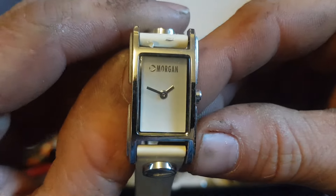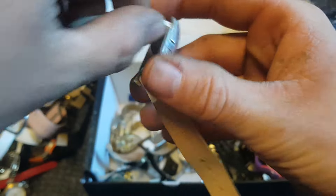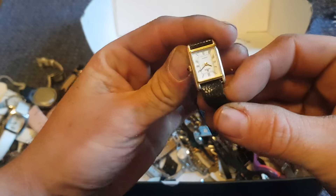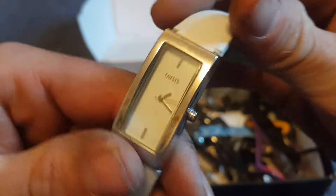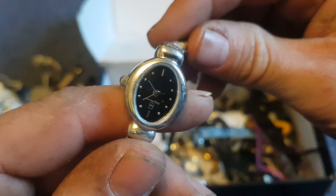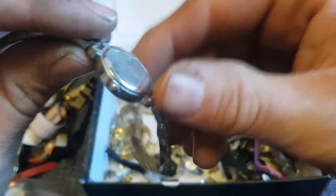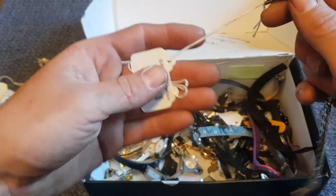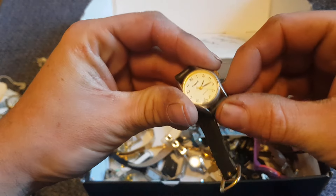A little written up there, something fancy. Norgon — I haven't heard of that brand before, might be worth looking up. Loras again. Oasis again. A lot of ladies watches in here. Seems to be ticking away — can't see the brand exactly, I'll have to look at it closer. Oh wait, I think it had a gift aid tag on it. So a lot of these must have come from a charity shop at some point.